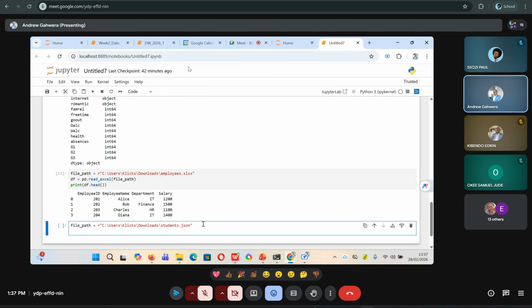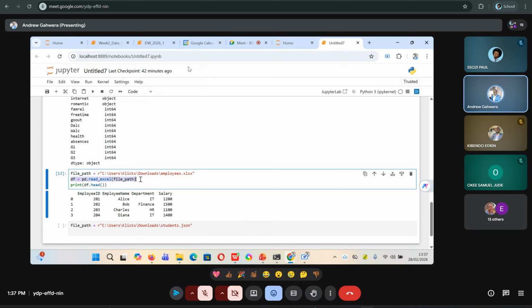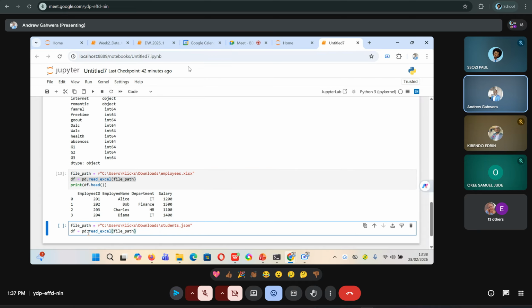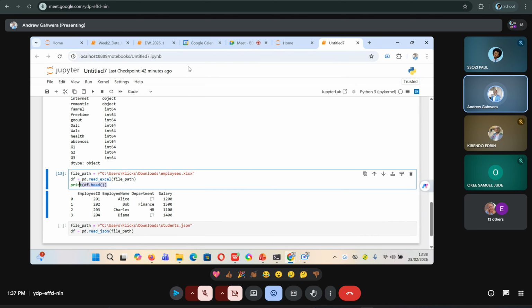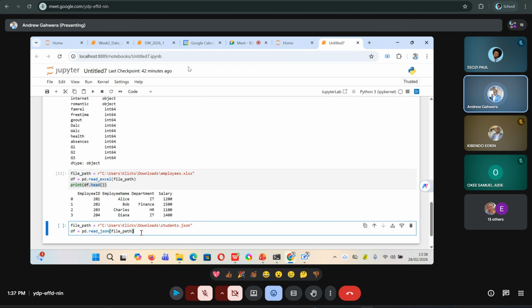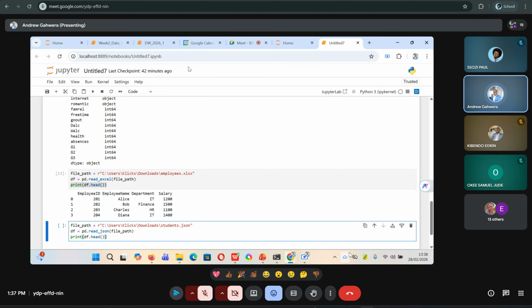Again, I could go ahead and for JSON, df, we now use this. Let me copy this just because I don't want to overtype some of these. So df.read, so instead of having an Excel file, here we are going to have a JSON file. This JSON is Java object notation. Then of course the file path I guess is right there. Then we can also print its head. So I copy this and I put it right here.